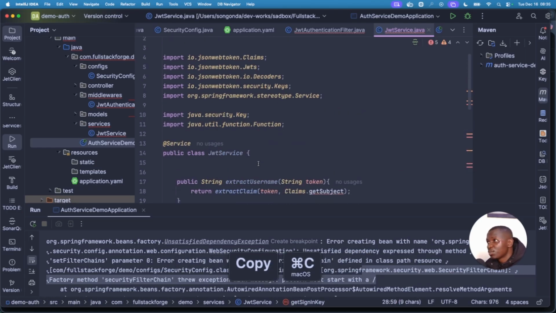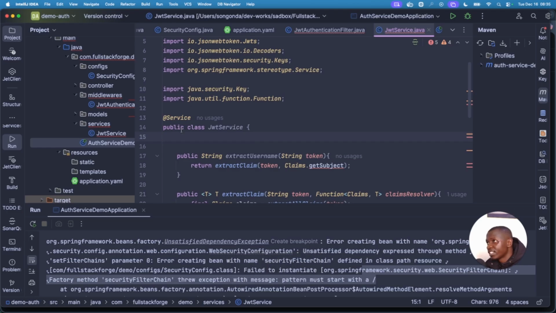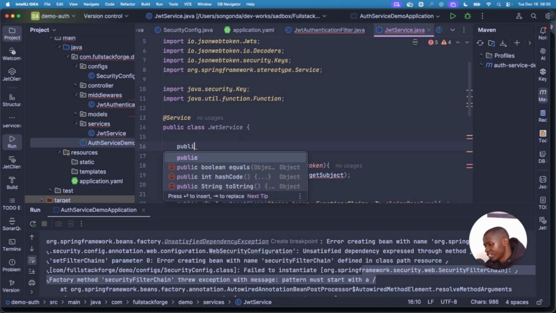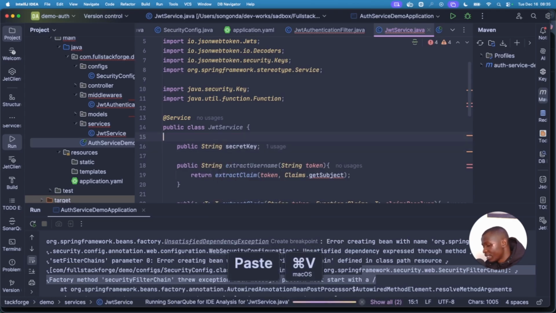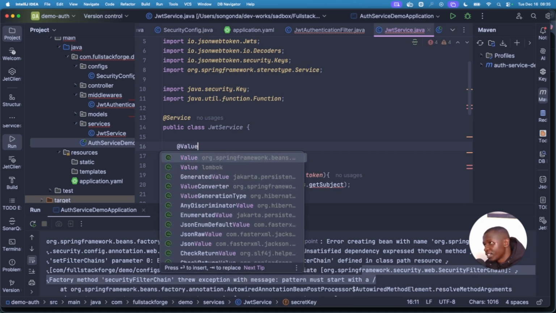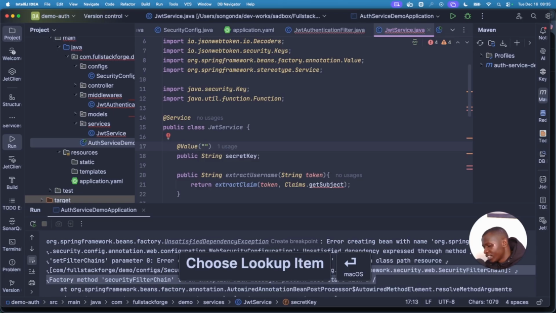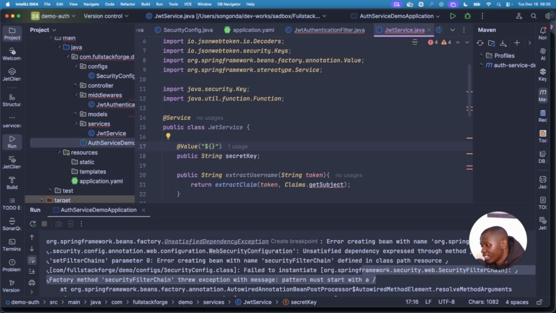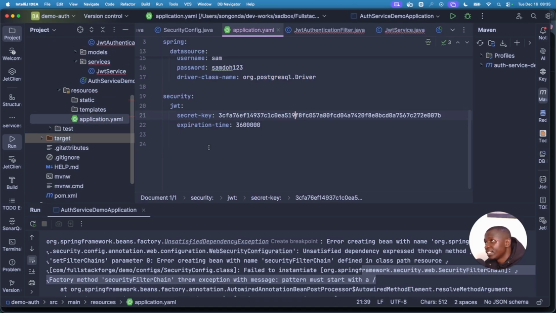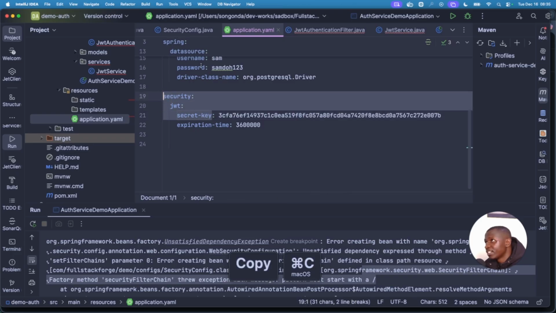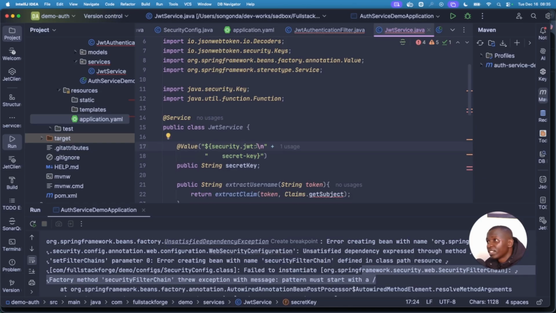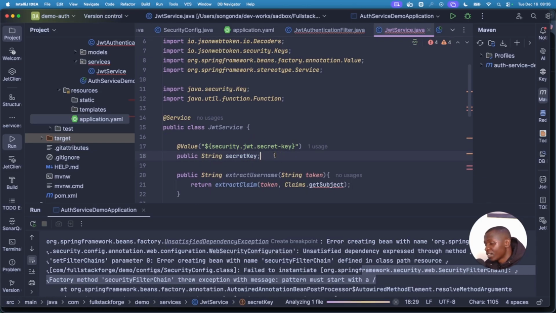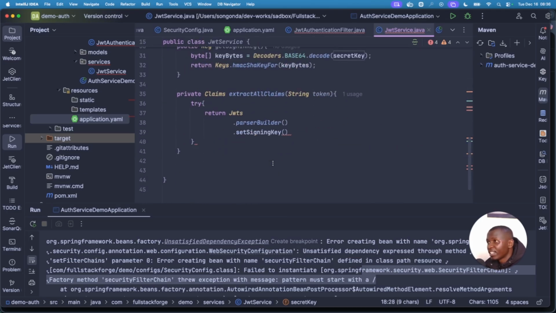So this secret key, we need to have it somewhere here. So we need to like call this secret key from our config. So we just say public string secret key, or rather I'll just paste because I have it. So secret key, but this one we should pick the value from, so we just use that value to pick it from our config file. And so this is how you pick it. You just say that $, then curly braces, and then inside our JWT we called it under security. Yeah, you remember this one we said security, and then JWT, then security key. So even you can pick that, and then you come here and say security dot JWT dot secret key.